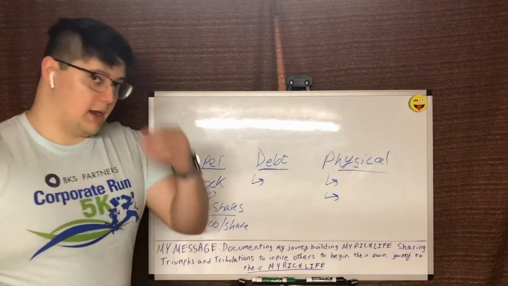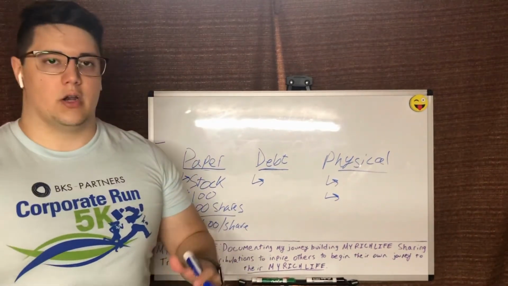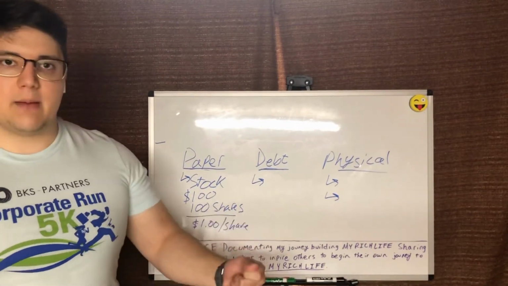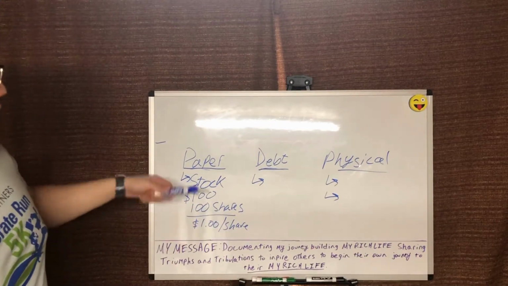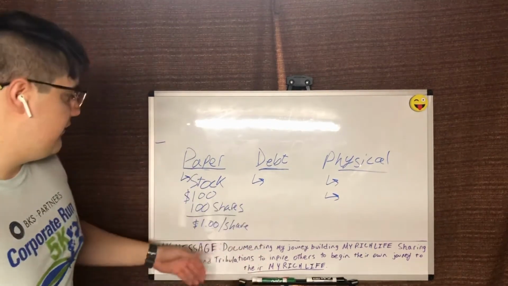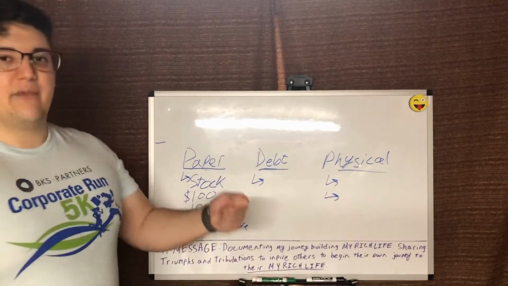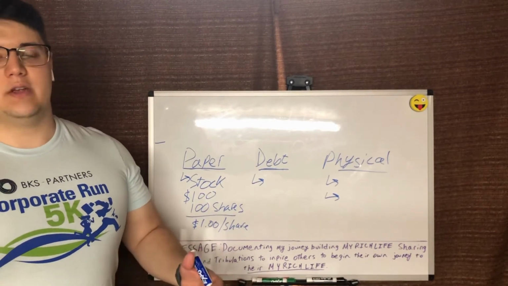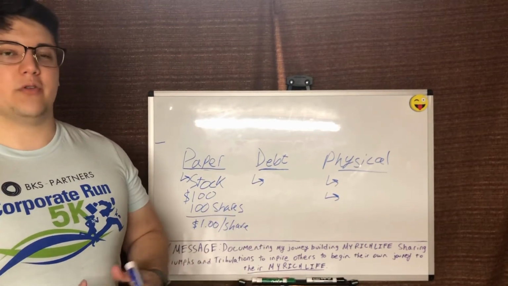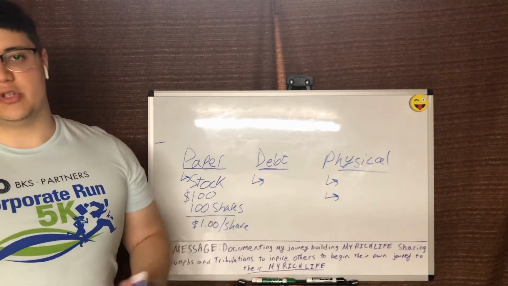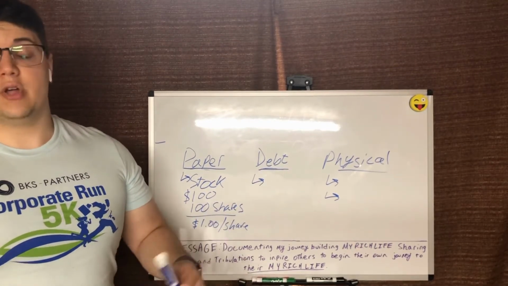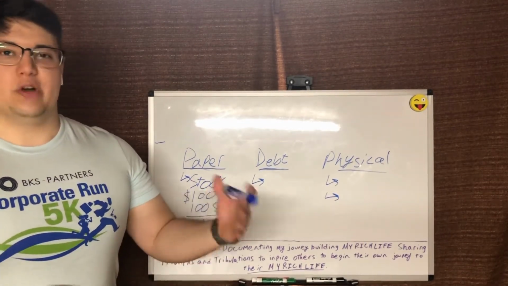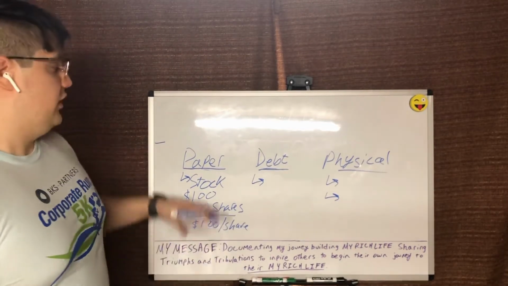And the reason why I consider that a paper is because when they first started hundreds of years ago, it was literally written on a piece of paper. And so if you had the paper, you had ownership of the share, and therefore you had ownership of the stock. And in order to receive any dividends or to sell it, you had to physically have that paper in hand. Today's world, we're pretty digitized, and as a result, it's no longer really in a paper form per se, but rather you would hold it in an online brokerage account with a bank or a purely online brokerage account itself. And so through that, you really just see it as ones and zeros, binary numbers, but it really started as a paper asset.